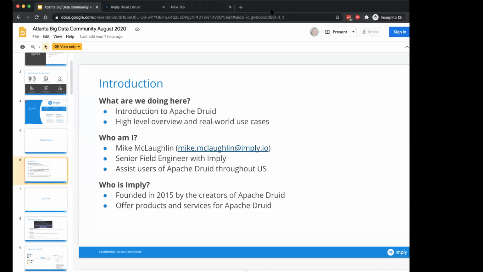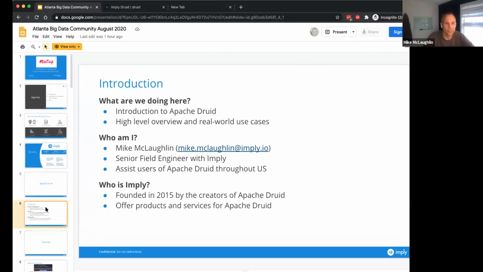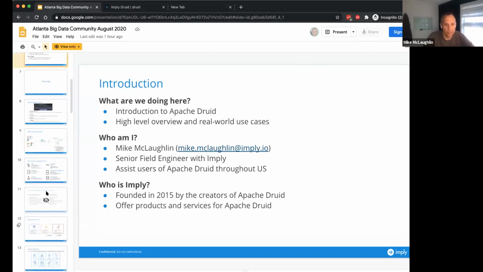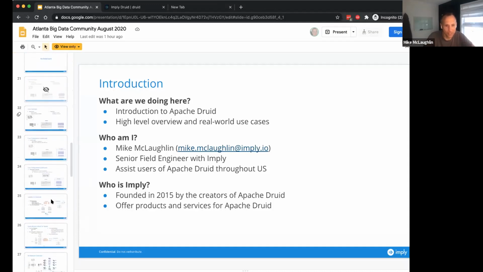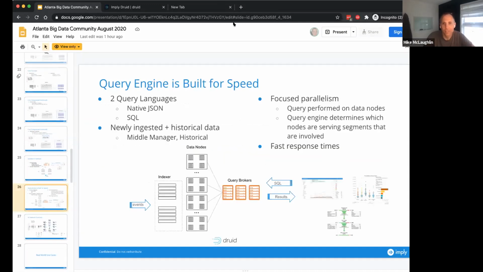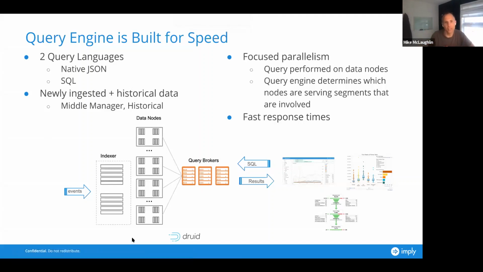Is it possible to query both historic data and the live ingested data together? Yes, and that's a great question because it's one that comes up a lot. Bear with me while I remind myself where the slide is that I wanted to share. I'm going to pop back into here. The live data, yes. So to answer your question, yes, you can.